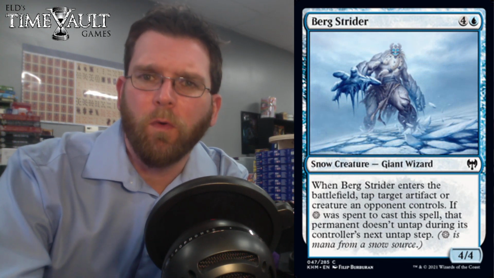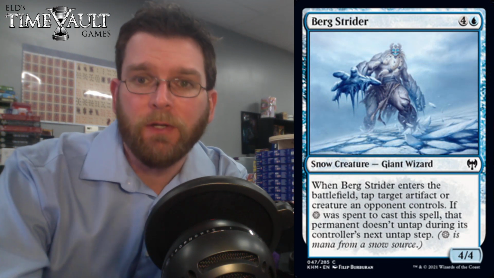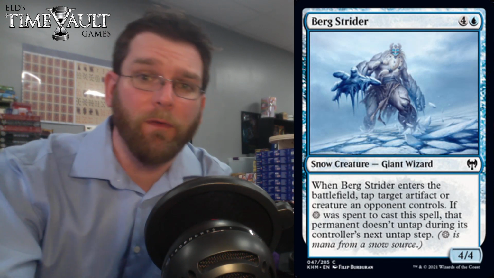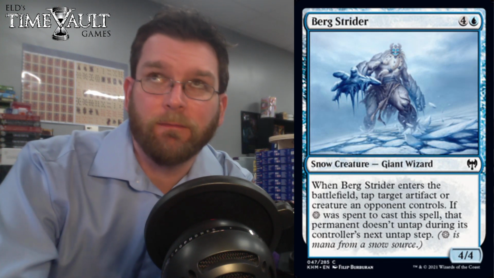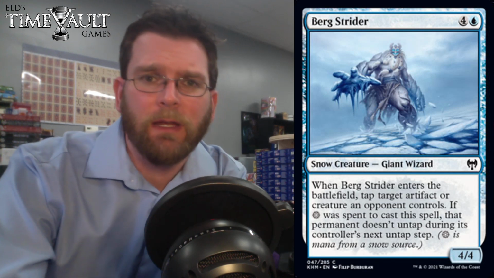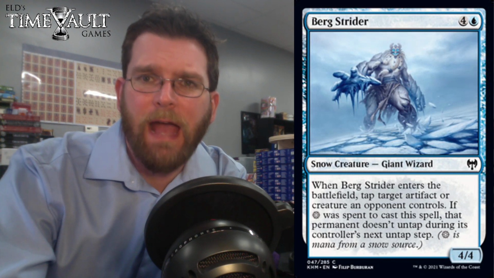Bergstrider, 4 mana in blue for a 4/4. When it enters the battlefield, tap target artifact or creature an opponent controls, and if snow mana was spent to cast it, that permanent doesn't untap during its controller's next untap step. A 4/4 giant wizard version of, what is it, Frostlinks, I think, there was a 2/2 for 3 in the past, which was totally playable, was absolutely the type of thing where you'd end up with a few copies of that and be very happy about it.